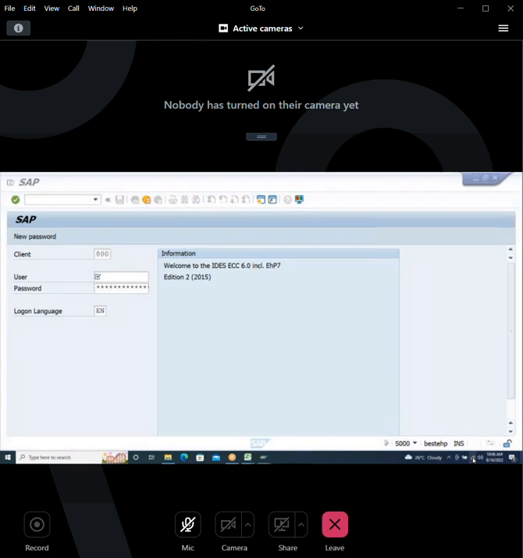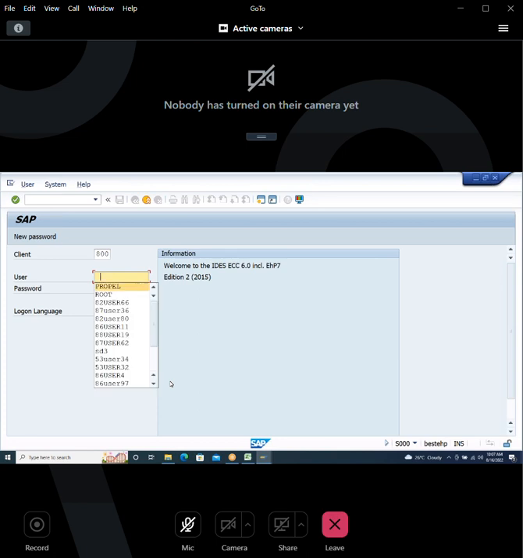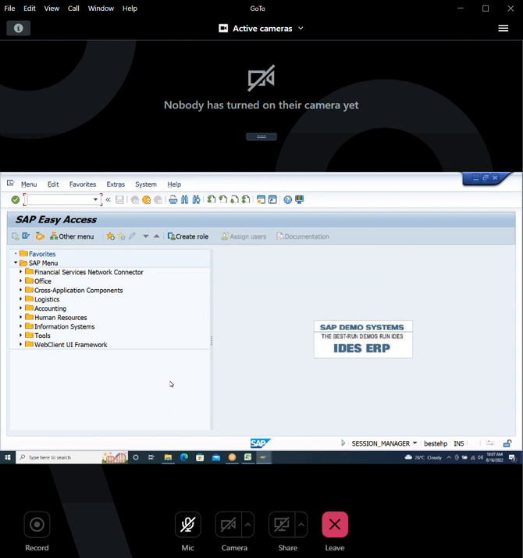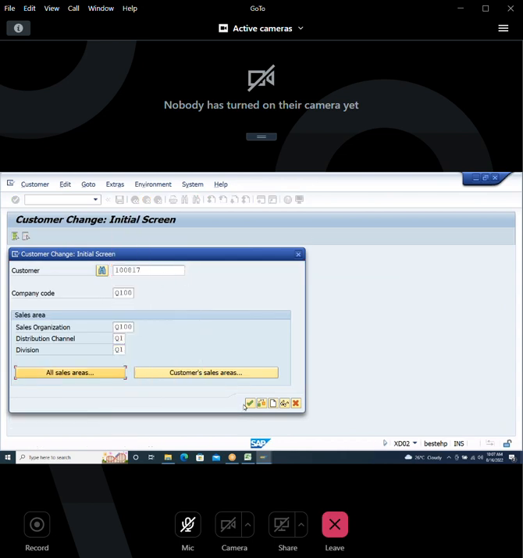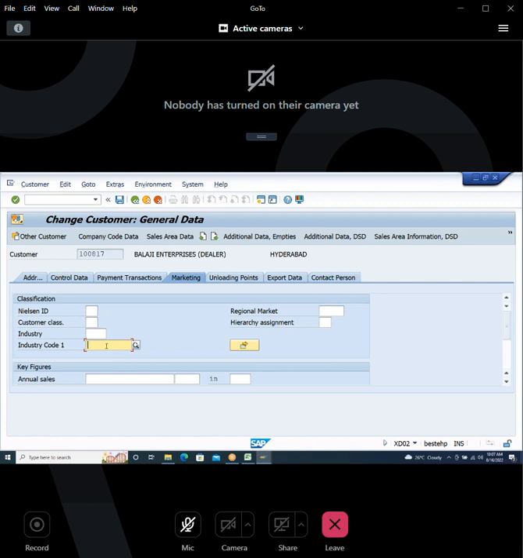So whatever we are discussing, all this SD is responsible for. So industry code 1, it's a subclassification of industry.